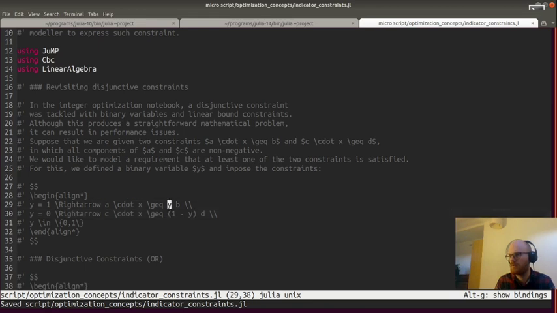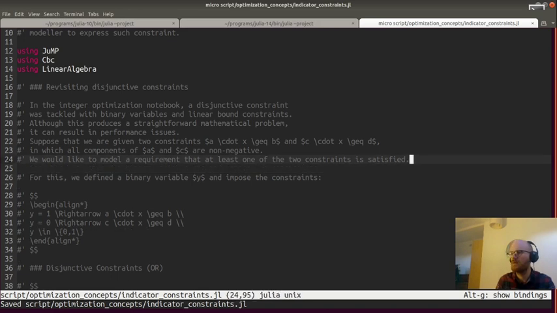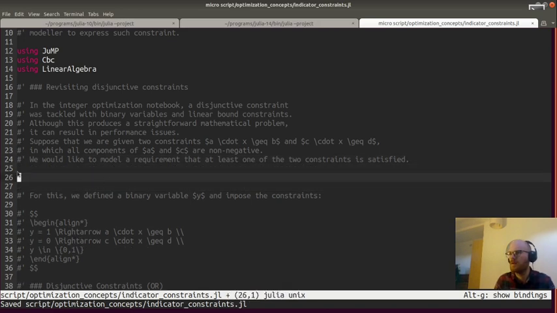And here we don't need the y anymore, so that's the great part. So here we'll do a break, and we would like to model a requirement that at least one of the two constraints is satisfied.